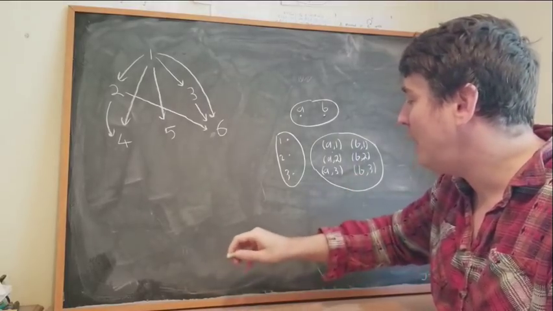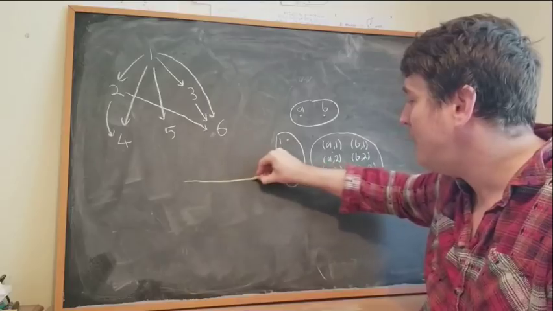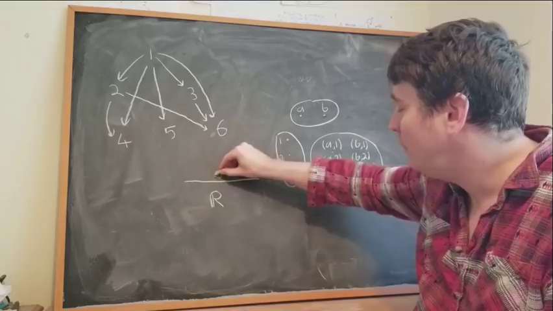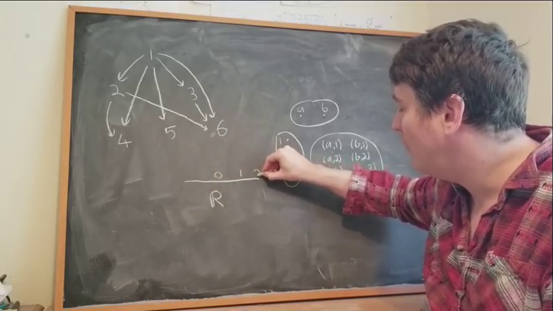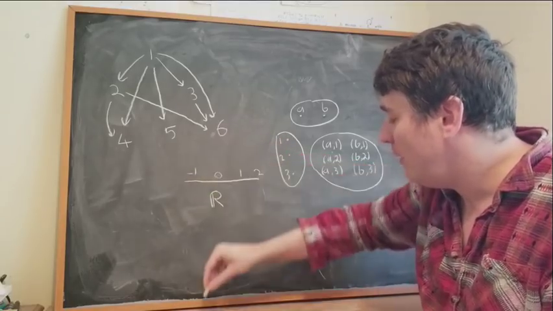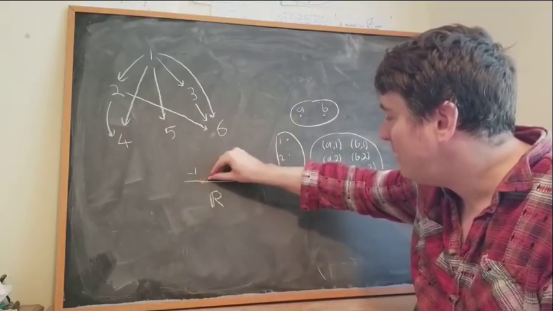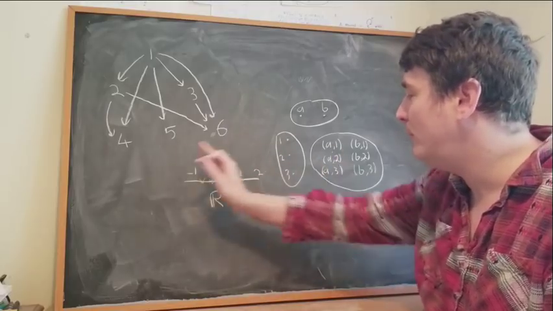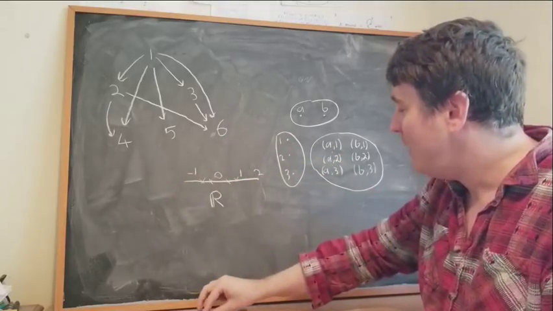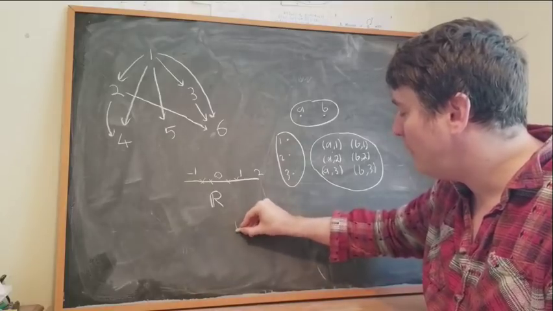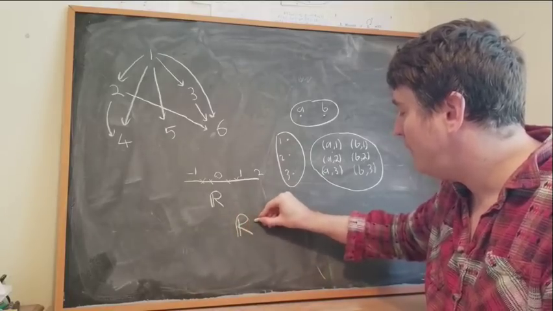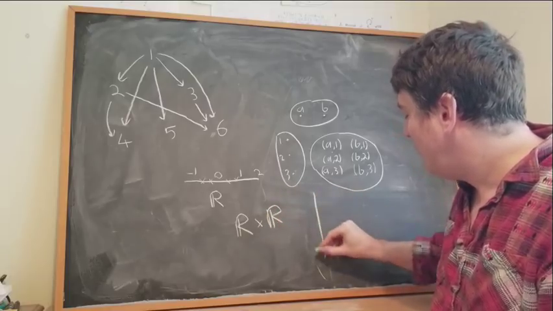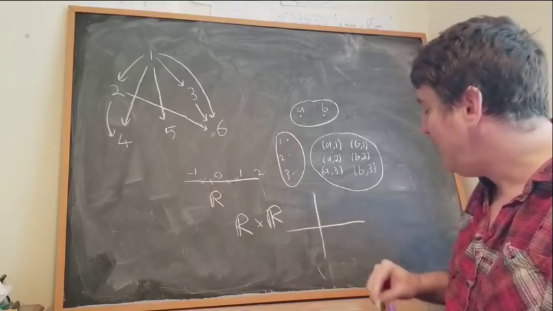And this is a very nice idea, because if we have a line, we could represent that by the real numbers. Okay, so on this number line we have 0, 1, 2, -1, and so on. And we also have these numbers between. And the real numbers are a sort of model of all of the numbers on this number line. And then if we take the Cartesian product of this line with itself, then we basically get the plane, okay?